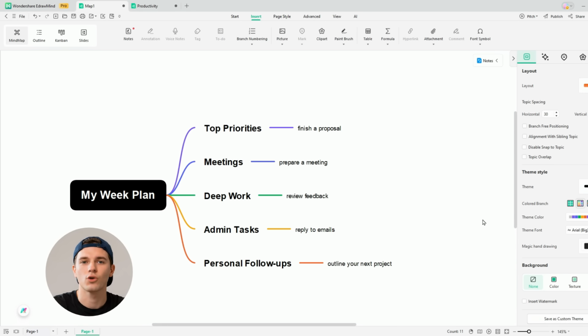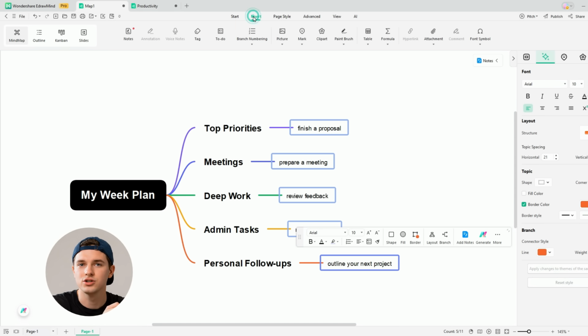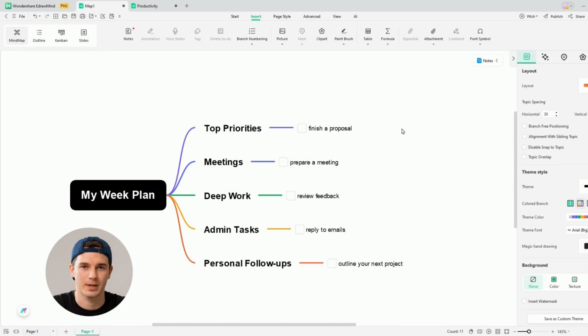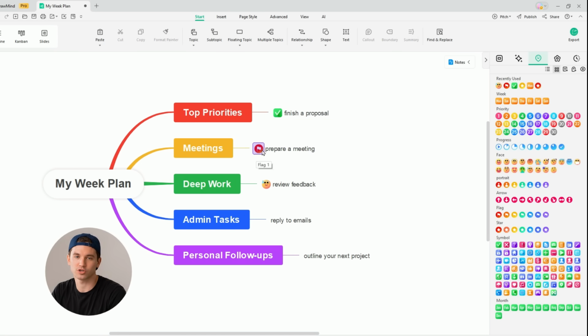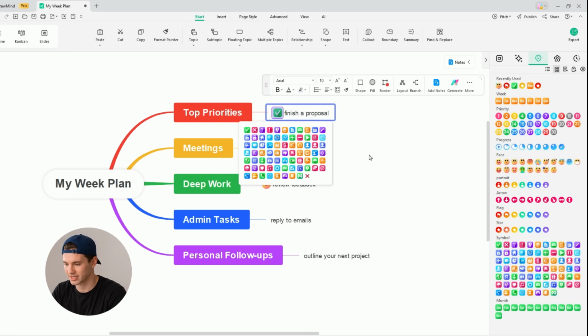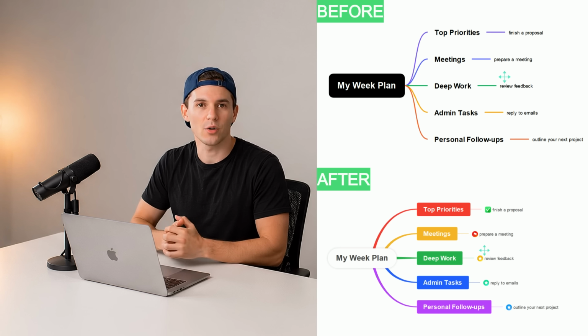Don't forget to hold your right-click and select All, then find Insert tab To Do to make a to-do list of your plan. Now make the plan easier to act on. Use colored icons, tags, or progress markers to show urgency, status, and project type. A visual plan is easier to scan and easier to follow during a busy week.